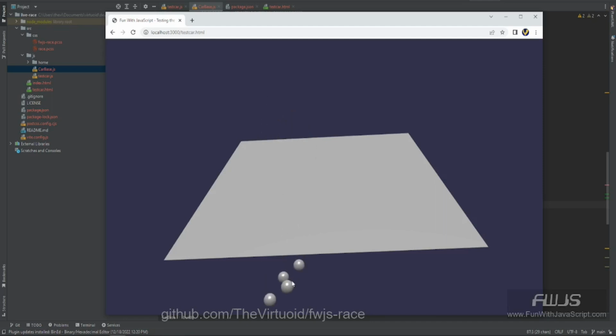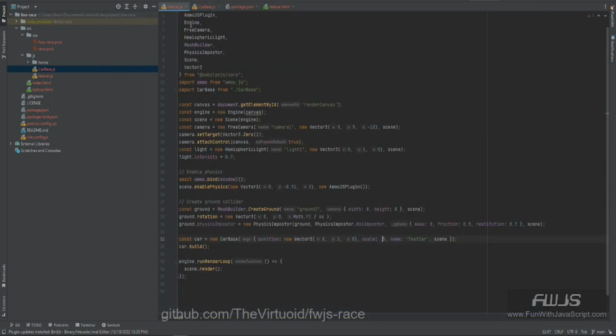And there it goes. So as you can tell, the 4 wheels are now physically connected to the wheelbase itself by these invisible joints. And they're at the right position, and they are rolling down our slope here. Really nice. So what I want to do here, just so we can see how everything looks a little bit better, is let's take the rotation off of the ground.